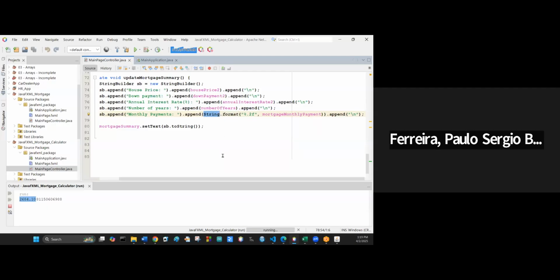Does anybody remember what kind of method this is then? Okay, this is the method. It's a static method, meaning static does not depend on objects.